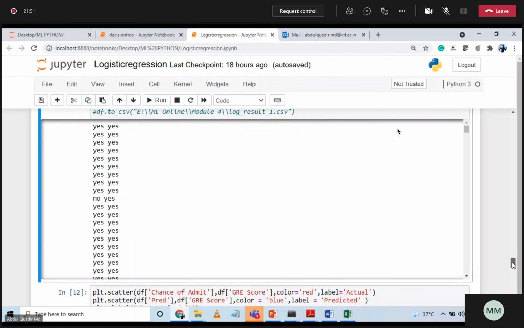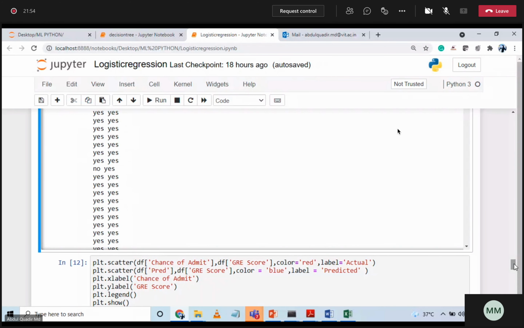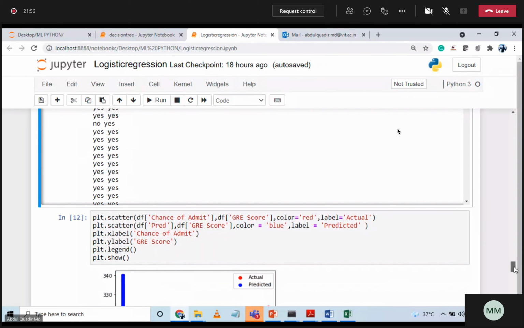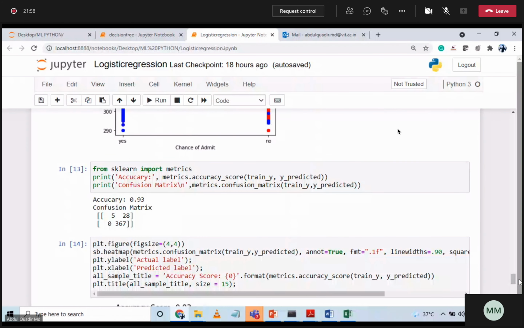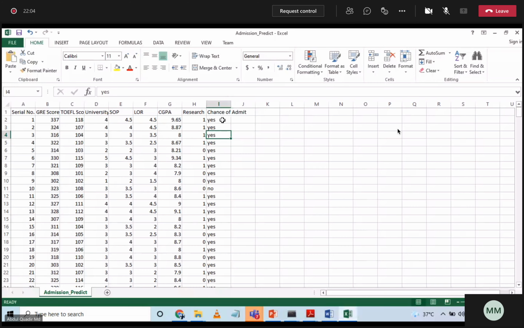So in this, students, out of 400 records, 367 records the system has told yes, and the predicted is also yes.